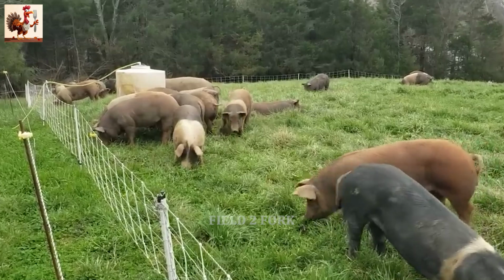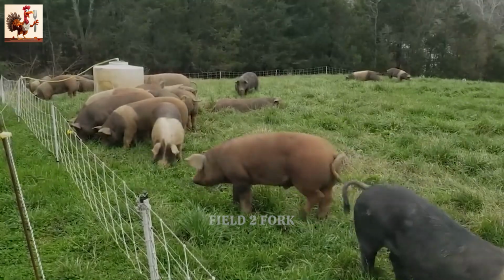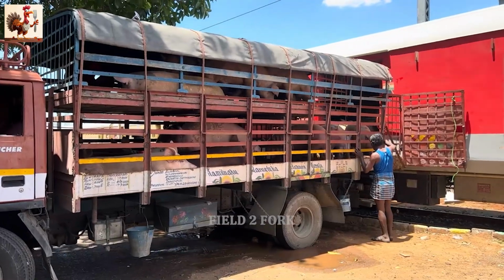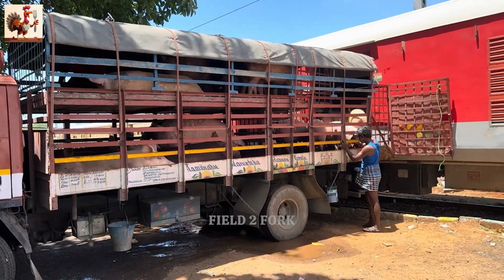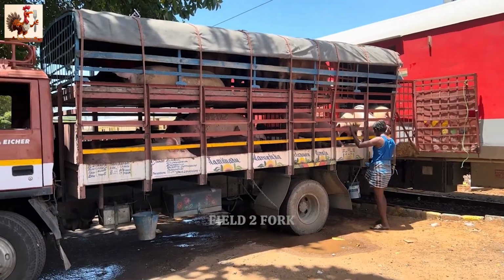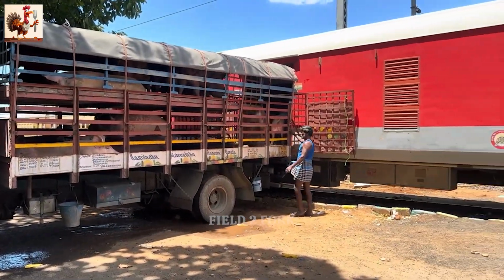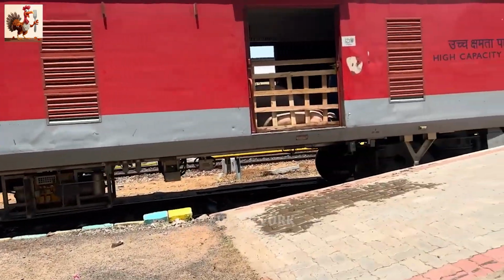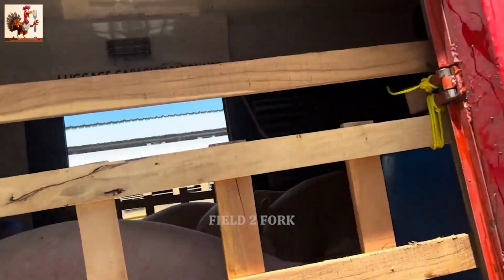achieving the desired outcome. Once the livestock reaches the appropriate size and weight, they are humanely harvested. This process is conducted with great care to ensure the welfare of the animals and to maintain the quality of the meat. The animals are transported to processing facilities, where they are handled by trained professionals. The efficiency and care taken during this stage are essential for maintaining the meat's freshness and quality.